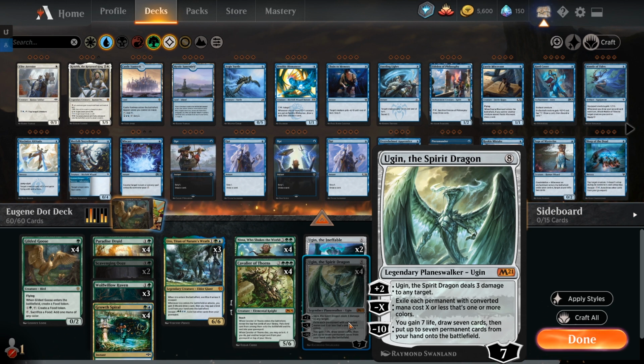And then the minus 10, extremely easy to get to: gain 7 life, draw 7 cards, and put 7 permanents from your hand onto the battlefield, which can include another Eugene the Spirit Dragon to reset his loyalty back to 7, probably up to 9 with the plus 2, so you can go and ult 2 turns from that point forward. This is a busted card.